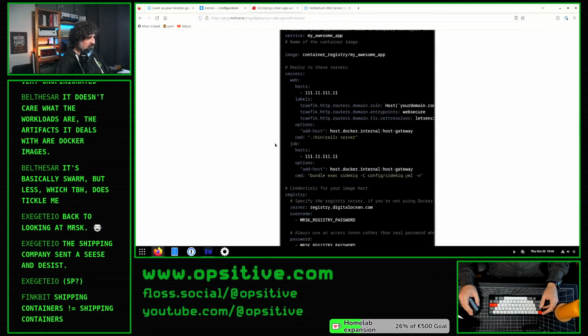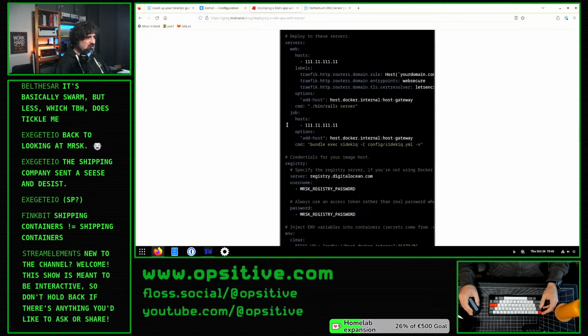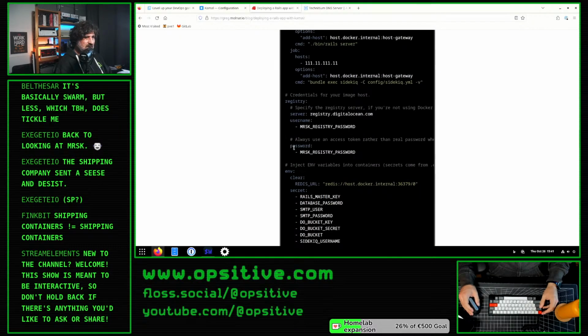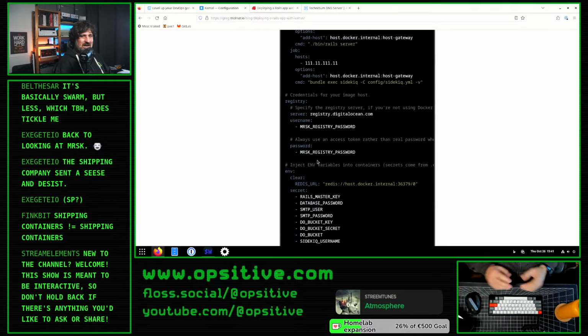And here's the command configuration. So we have the servers with only one web server and a few traffic configurations. There's also a job instance. Great, yeah, where he runs Sidekiq. ThinkBit, hey, how you doing? Welcome to the stack. Exactly. Shipping containers is not equal to shipping containers.